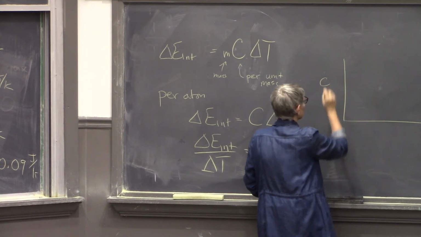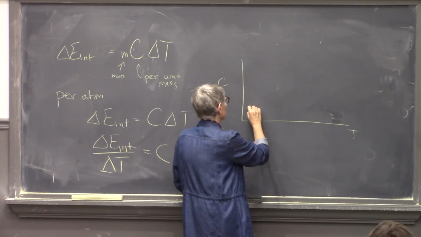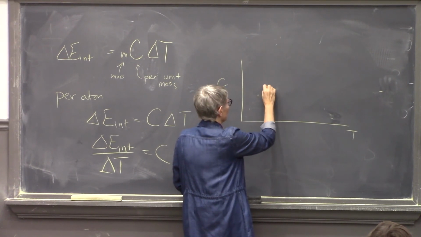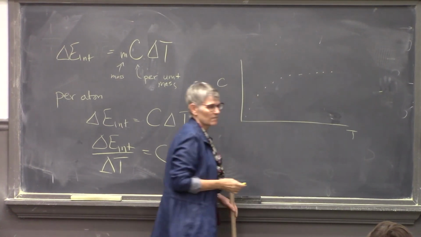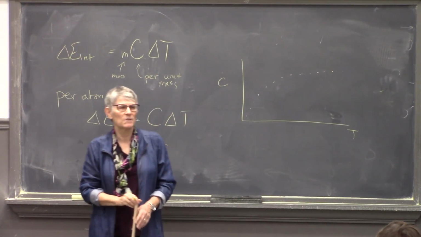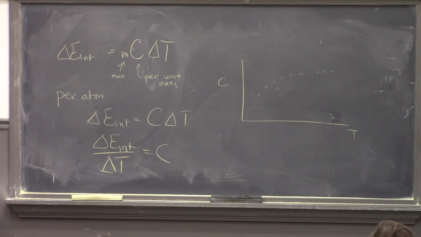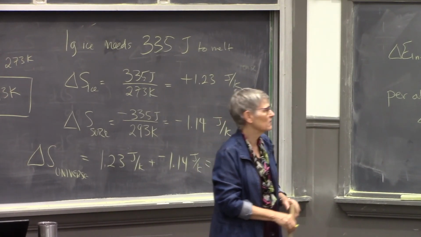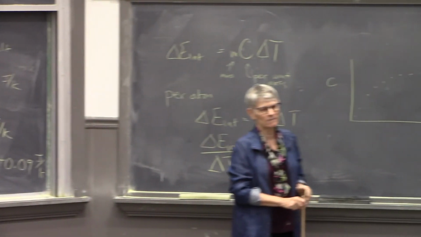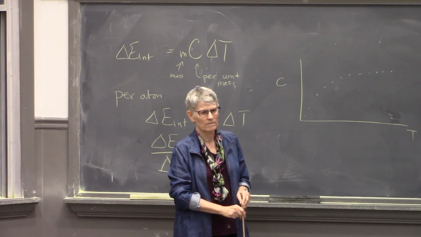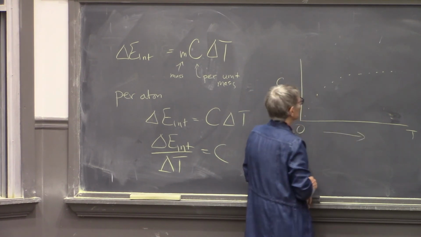So as a function of temperature, the heat capacity looked something like this. And that was really unexpected. And in fact, it took this theoretical framework, which we will apply this afternoon, to actually help us understand and predict what's going on. Yes? Is T, like, as it's getting warmer, or as it's getting colder? So this is 0, which we can't get to. So T increases this way.